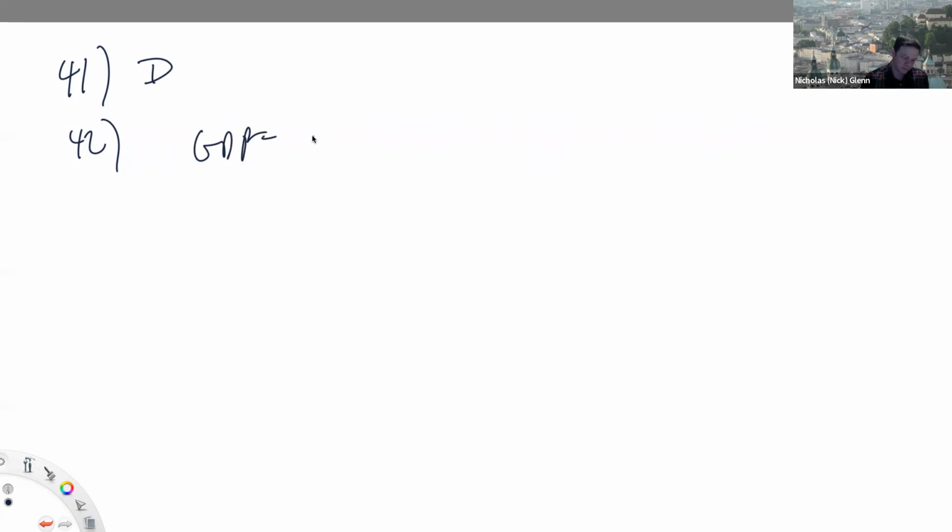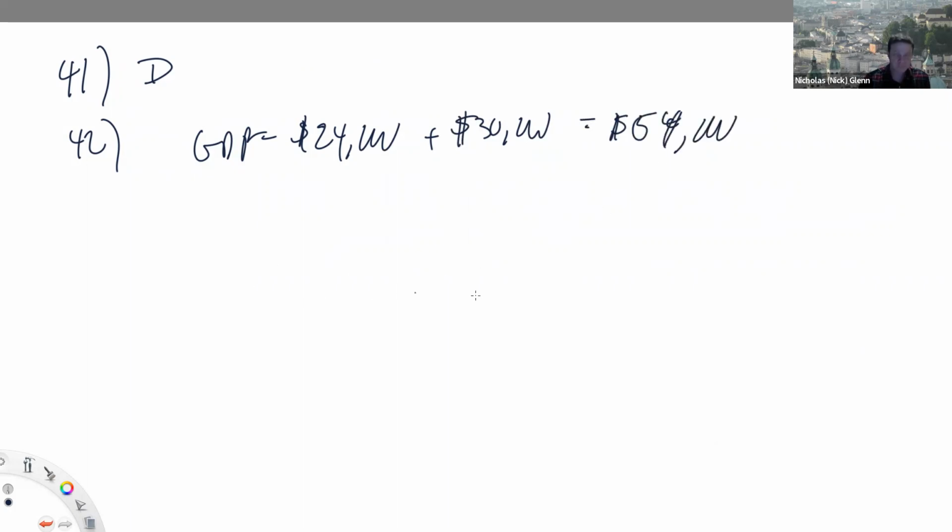Well, consumption would be $24,000. That's from Sean buying it. When he resells it to Katie, it doesn't count. The resale doesn't count. It's the first time it's sold. That would be double counting. For GDP, you want to know what you're actually producing that year. And so only one car is produced that is sold, for 24,000. What about the other car? Well, it gets counted as 30,000 in inventory. And so the total change in GDP is 54,000. And that is C.